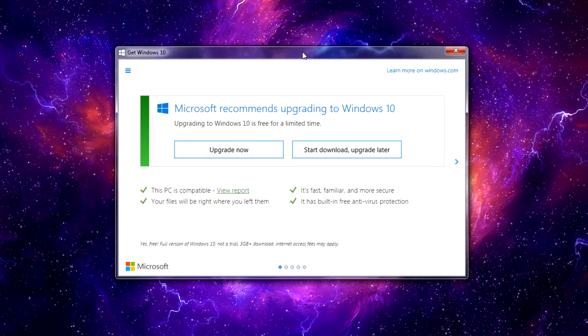Step 1. The first thing you're going to need to do is to get rid of this process from running on your system. Now this is an optional step, and I'm saying that because it is not required to be able to get rid of the notification. But if you do this and you're comfortable with it, it'll save you from having to reboot your system later on.